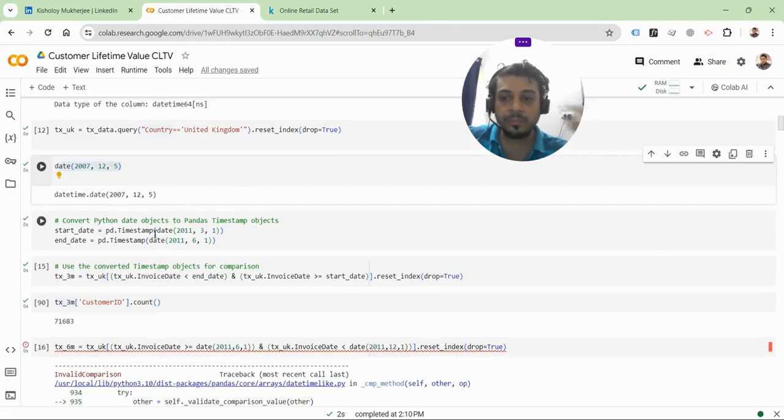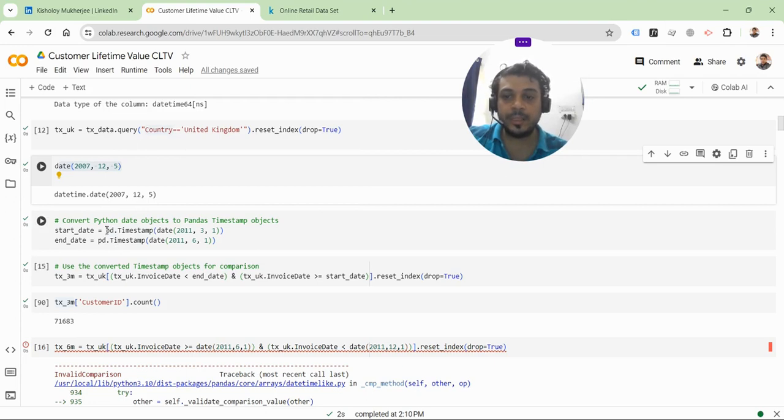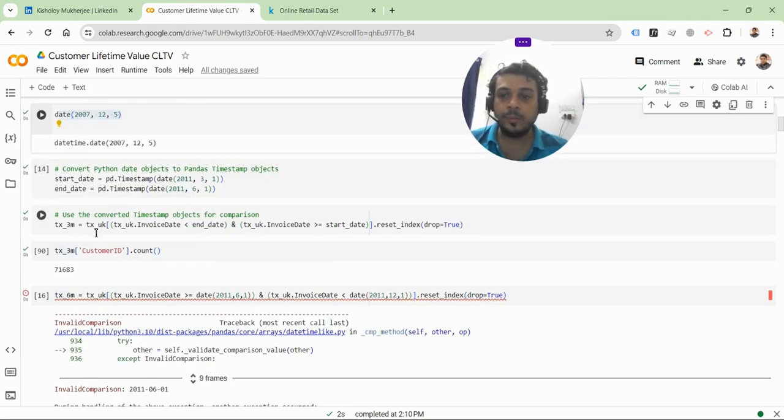So what we're going to do now is essentially divide the entire data set into two data frames. All right, first will be a 3-month range, another will be a 6-month range, and I'm going to explain why. So the 3-month range will be the data frame over which we are going to calculate our initial RFM scores. All right, initial as in the RFM scores, and then we're going to extrapolate it to the 6-month data range. So it's kind of like using it to predict the 6-month data frame scores.